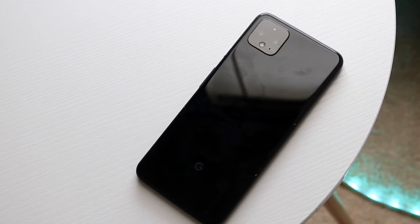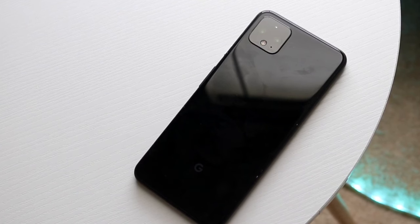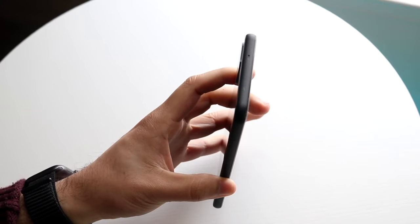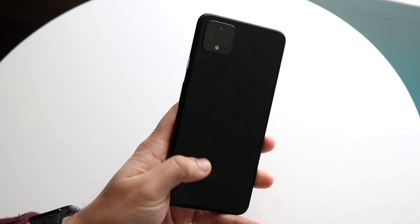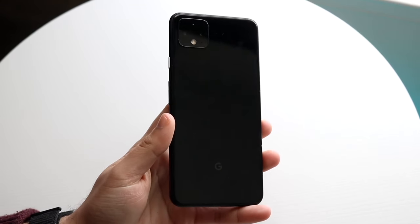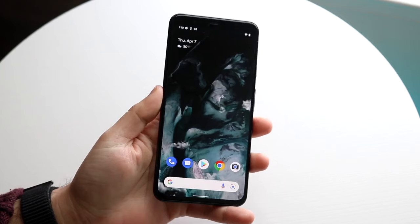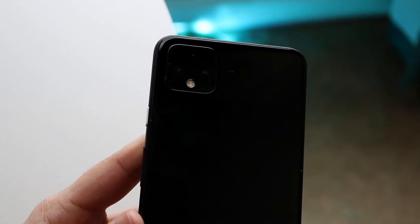The sides were kind of flat for the most part. On the back, you were getting this glass-type texture — kind of a matte texture — and it felt pretty good in the hand. The specific model I had was this orange model in the beginning, then I got this black one later, and definitely both felt great. You were still maintaining things like IP certification and wireless charging on this phone too, so on the outside you were still getting a very good feeling and good looking phone.